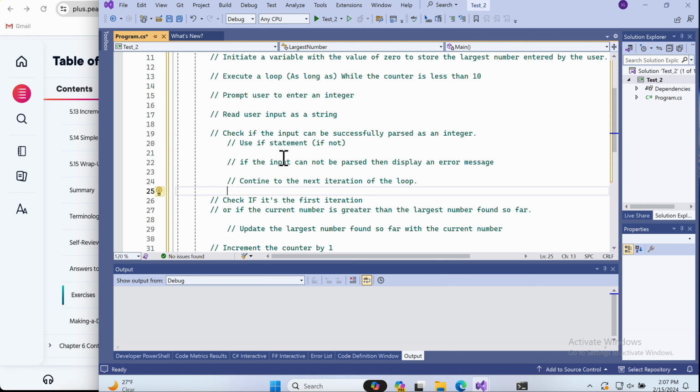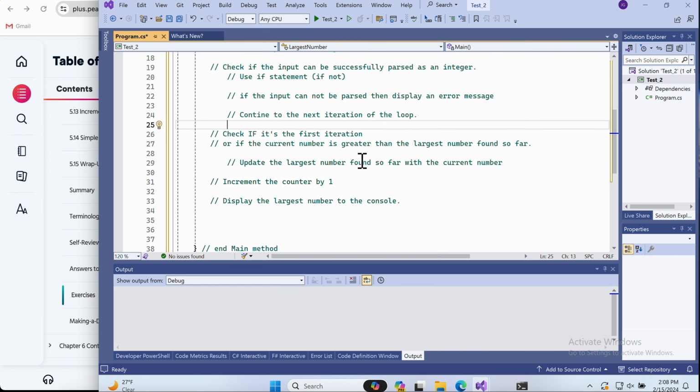So you're going to check if it can be converted into an integer, and then you're going to continue the iteration of the loop by doing it over again. And then you'll check if it's the first iteration or if the current number is greater than the largest number found so far.